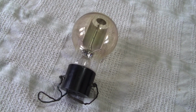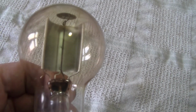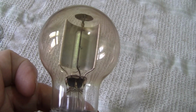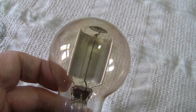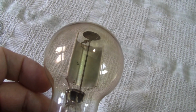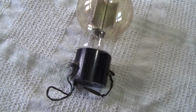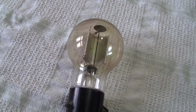Anyhow, let's have, well, what have we got? I've had several of these type of, should I say, valves? No, they're not valves. They may look a bit like a valve, but two connections to them. One goes to the outer, like a shield, or not a shield, direction, and you've got a centre contact in the middle. They're obviously not connected. I had a hell of a job finding out about these because there doesn't seem to be very much information about them, but they are a photocell, Caesium silver photocell.